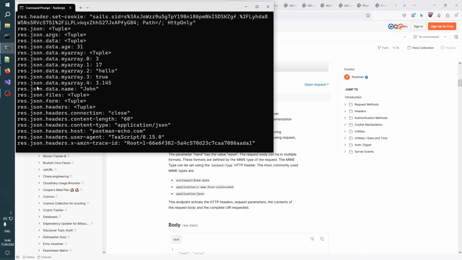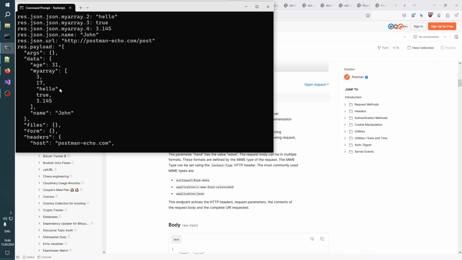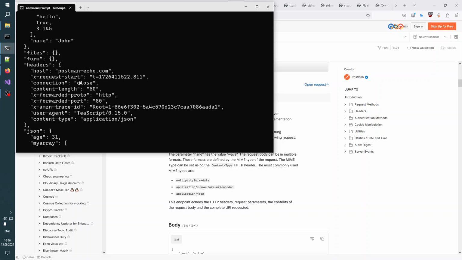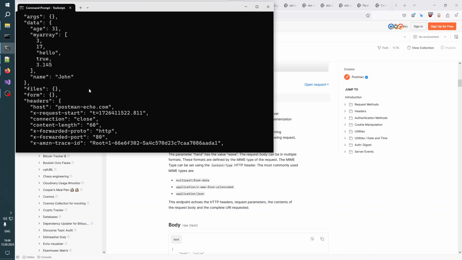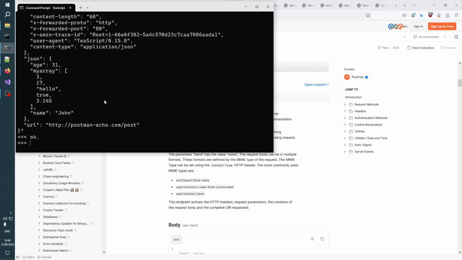And the JSON tuple is a little bigger because the JSON from the server contains not only our sent JSON as the answer, but also some more information like the headers we sent and some other information. So let's inspect this in more detail. We could, for example, print the complete JSON tuple, which TeaScript built for us.